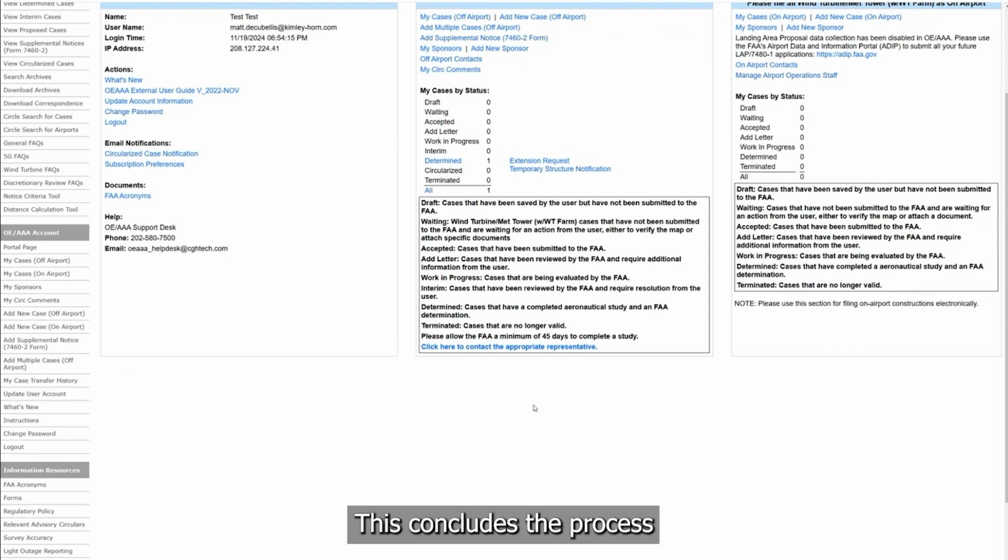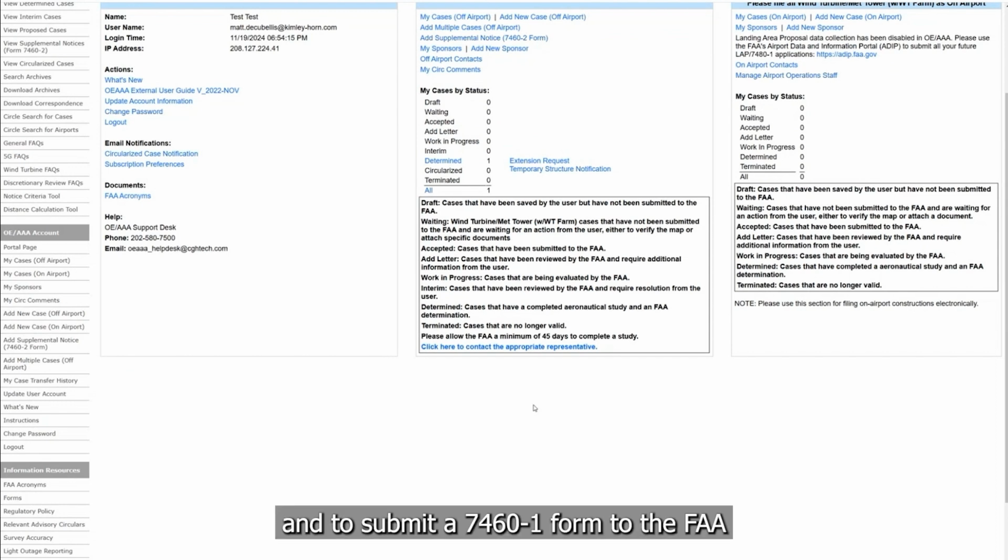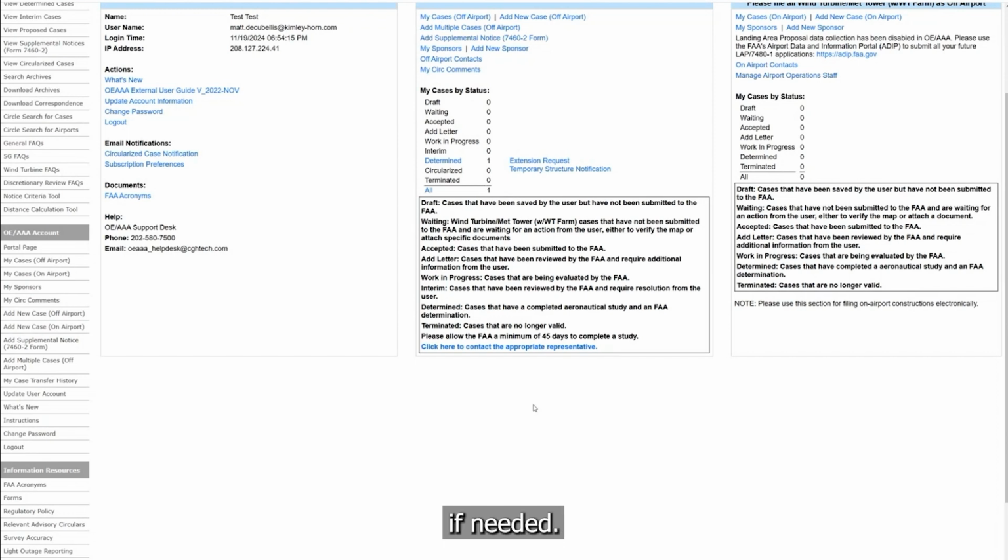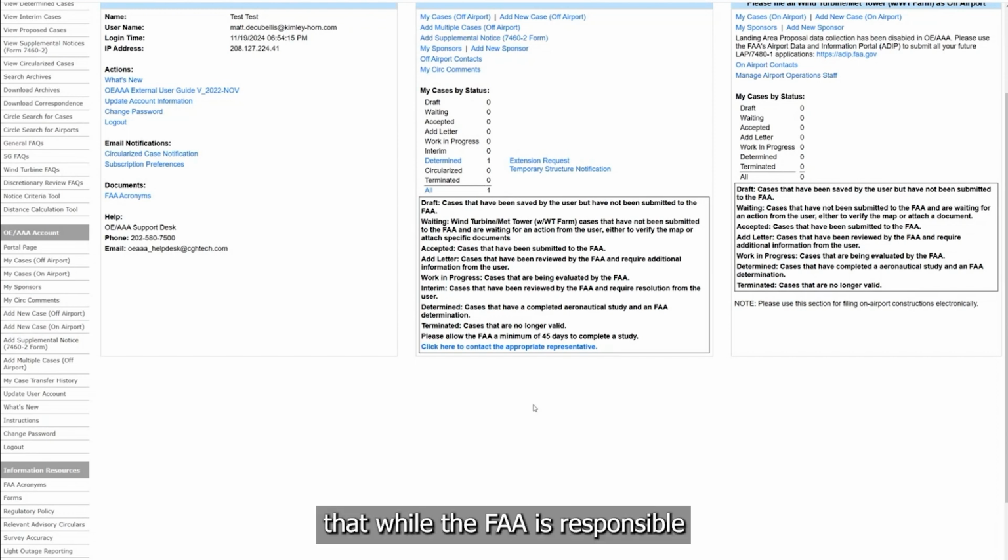This concludes the process to use the FAA's Notice Criteria tool and to submit a 7460-1 form to the FAA if needed. It is important to note that while the FAA is responsible for determining whether a proposed structure or alteration poses a hazard to navigable airspace, the agency cannot prohibit any development, even if it is determined to pose a hazard.